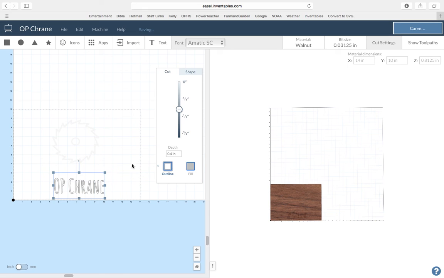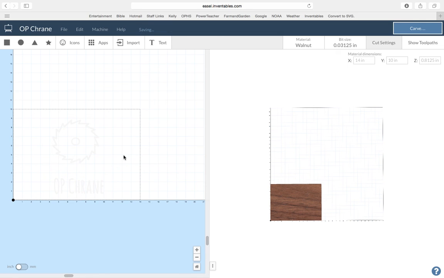We can go on the path. We can go outside or inside. We'll go outside. And this will leave the actual center of the letters sticking out, or you can click fill and it will cut everything. So we'll leave that and set it to 0.03. And now you are ready to carve. Make sure you check with your teacher before you start.